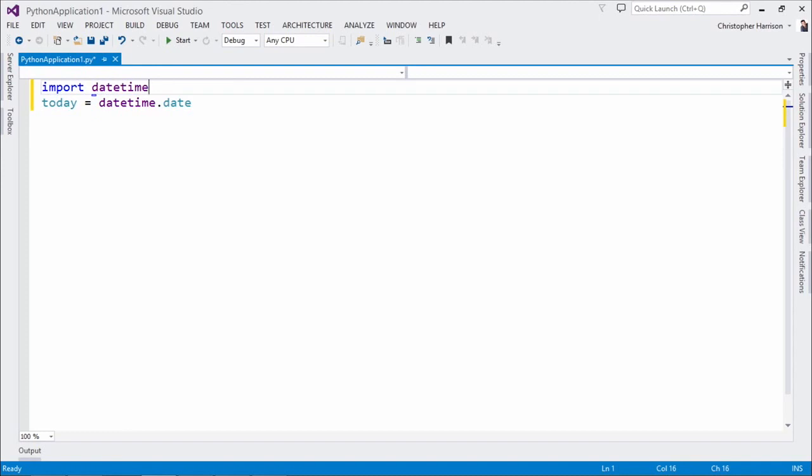One big thing to keep in mind as you're typing inside of Visual Studio: if you see the color change, there's a reason for that. Visual Studio is trying to tell you that this is a keyword. So you'll notice that today is that teal, tealish blue color. Periwinkle? Sure. Whatever that color is, it indicates that this is a reserved word, a special word that means something. And anytime you have a word that means something else inside of Python, you're not going to be able to use that as a variable name. That is true, yes.